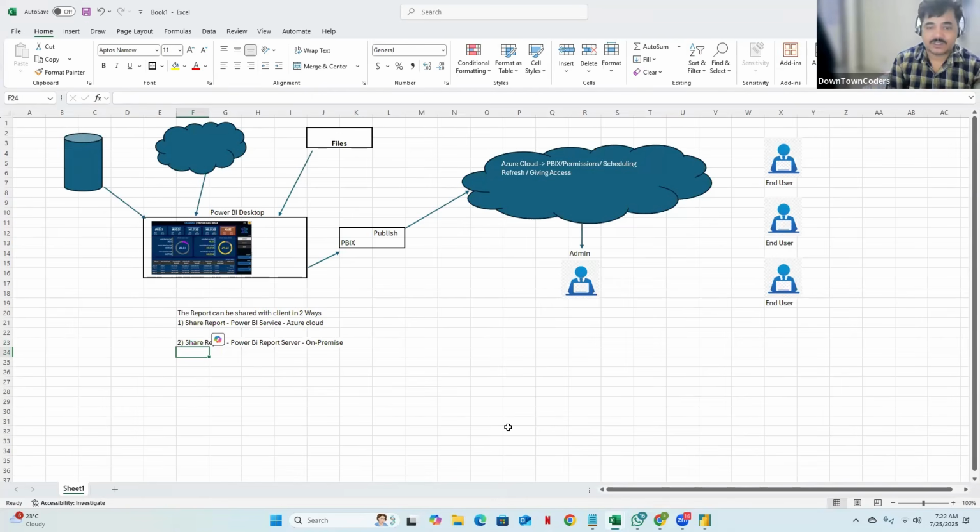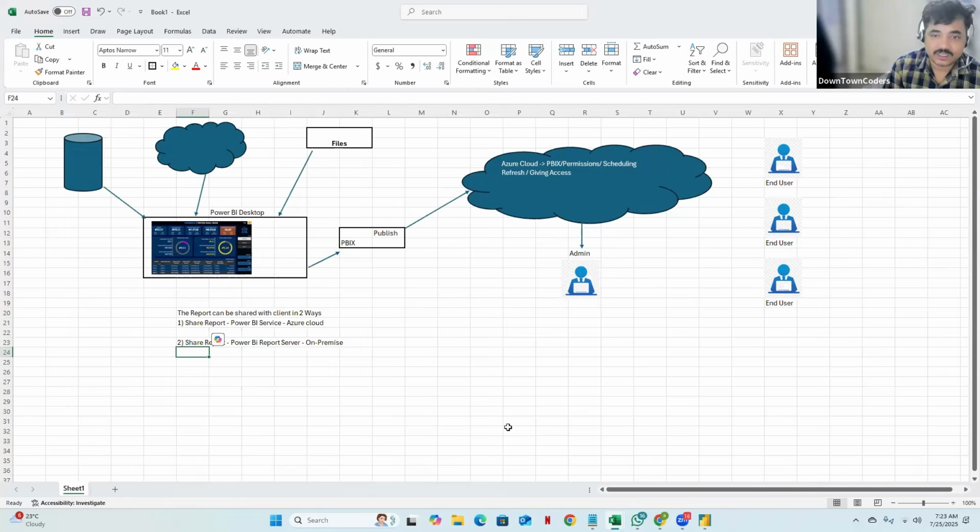What is on-premises? Physical infrastructure for servers maintained by the organization. Perfect. Right. So here you have to buy the computer configuration, set up infrastructure, and have the administration, right? You also have to buy report server software. It is not free for on-premises. And even if you do all those things, you will not get all the functions on-premises, because the latest updates keep coming.